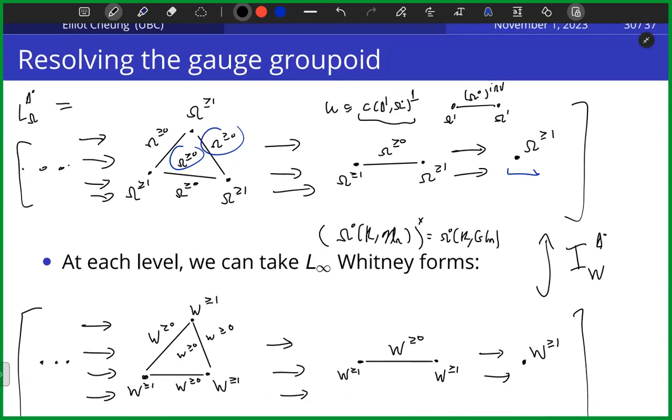There is a subtlety about how the Whitney form of this diagram represents the same thing, because these are not actually equivalent on the nose. You do have to pass to the subdivisions. I see. But this is still an L infinity morphism that is an inclusion that goes one way. Everything kind of cleans itself up when you pass to the subdivision limit. Okay, makes sense.